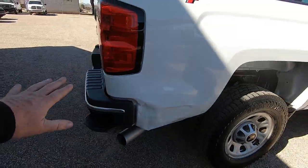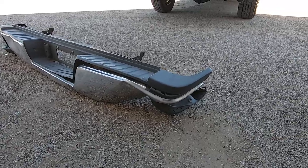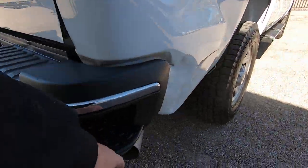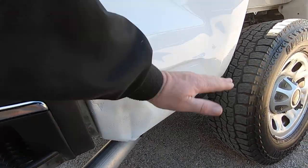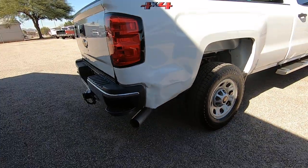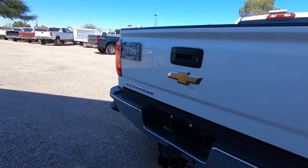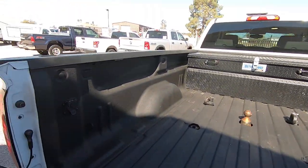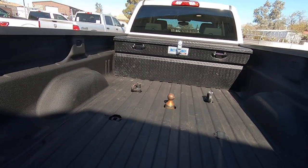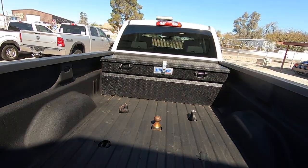I'll show you before and after pictures — there's the bumper that came off it. You can see it got pushed right in here, which also damaged the tip of the exhaust, so that tip is new. We pulled the bed panel down — it was folded up — and that's what it looks like now. My job in these videos is not to BS people; it's to tell people what's happening so they know and can check the photo gallery. There's your light plug, a goose deck with safety straps to chain in your trailer, and a nice workbox.